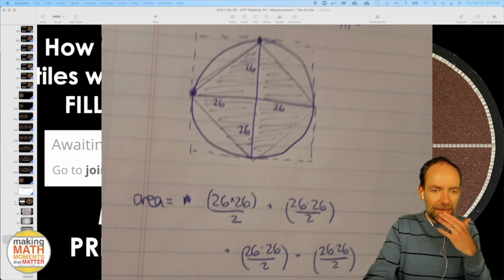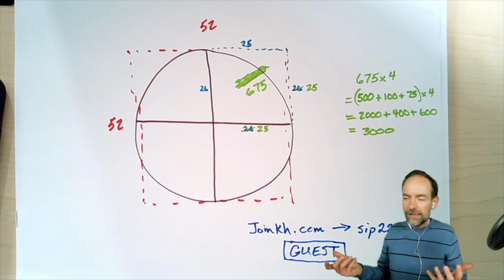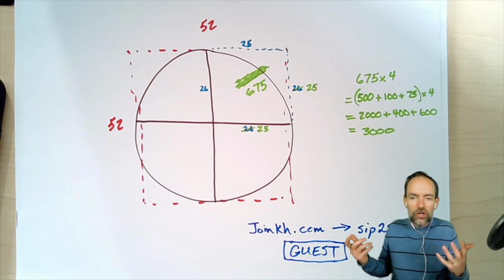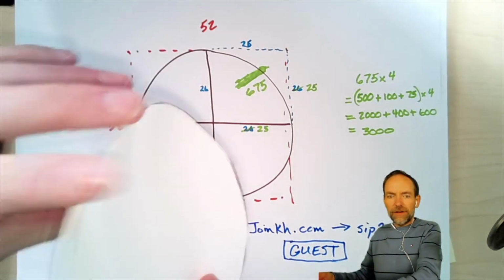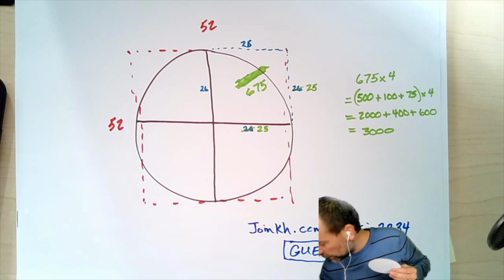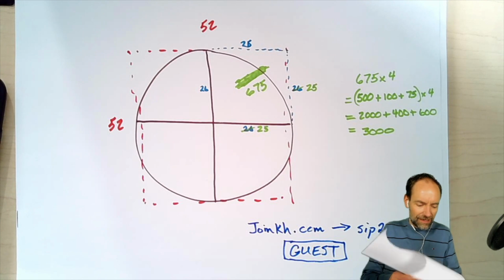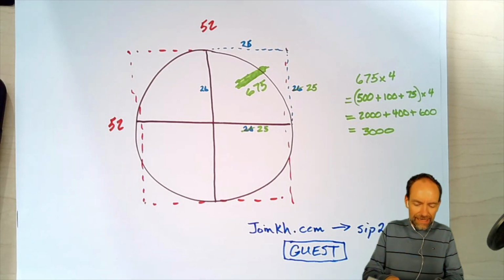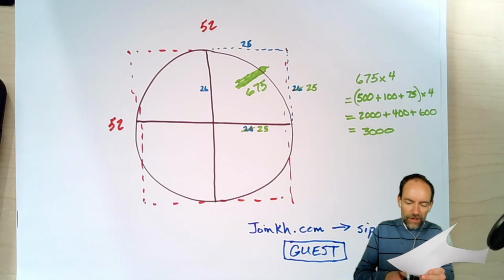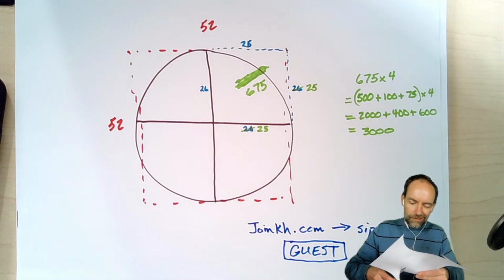And to me, it's like, wait a second. I wonder if there would be another way that we might be able to create a square out of this. I'm going to put it to everyone else. Is there anything else that we could do? I've got myself a brand new circle that I'm going to try to model whatever you share. I might even cut another one just in case other people have other ideas as well. But I'm really curious about this. What might we do to take this area of the circle and make it more like something that we know how to handle? Because I don't know about you, but circles are kind of hard.